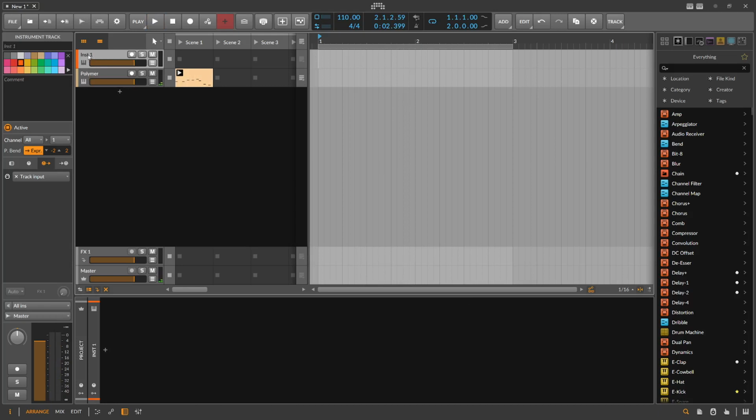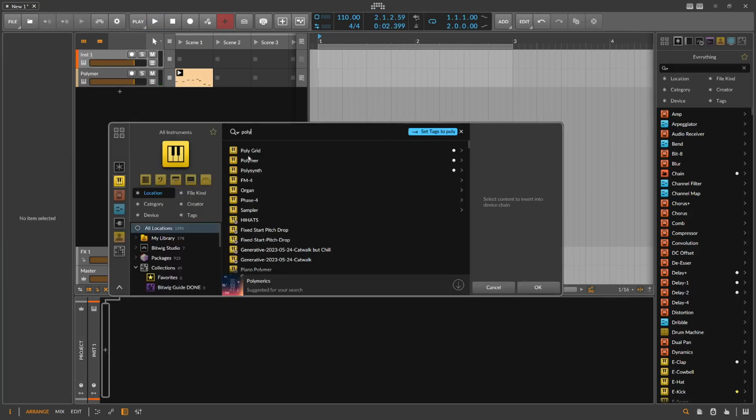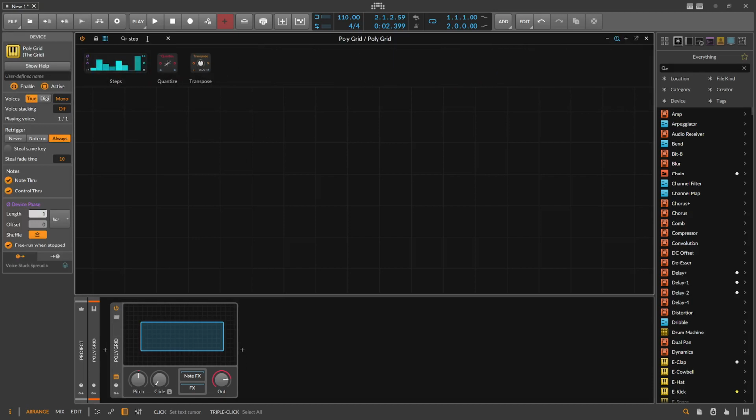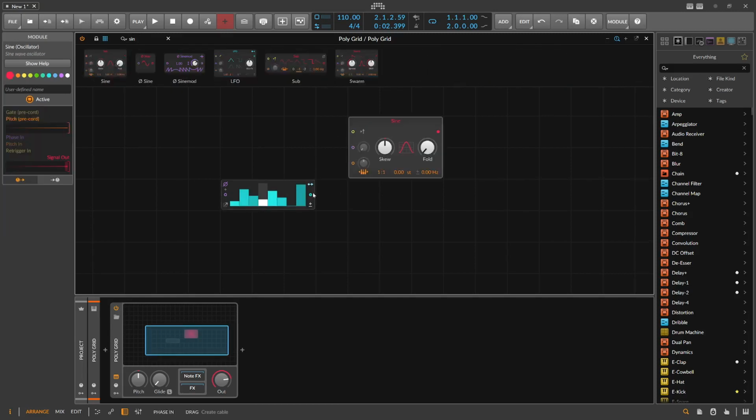And on a different channel, you have maybe a Poly Grid. And in here, you maybe build some kind of generative device. Instead of generative stuff here, I'm just using a Steps modulator, and you modulate with this thing inside of the Poly Grid. You can modulate all kinds of things, right? You maybe have a sine oscillator in here, and then you take this, and so you modulate something within the grid.